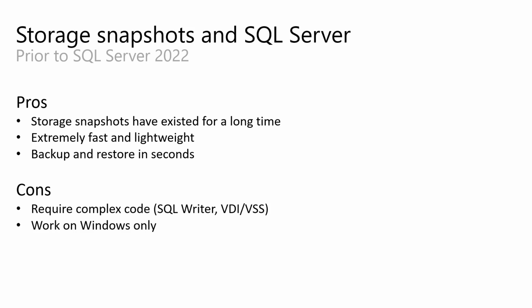Okay. But we have a solution. Okay, so everything you're talking about is pre-SQL Server 2022. Correct. And the solution is in SQL Server 2022. It is, yes. Okay, so what's the solution? So the solution is a set of new T-SQL commands that allow you to take essentially a snapshot backup much easier. And I'm going to show you all that. Okay, cool. So how does it work?